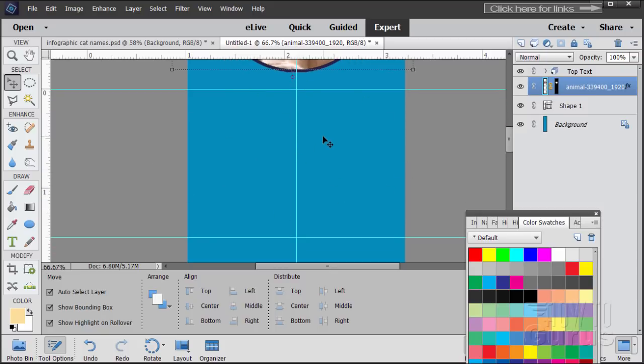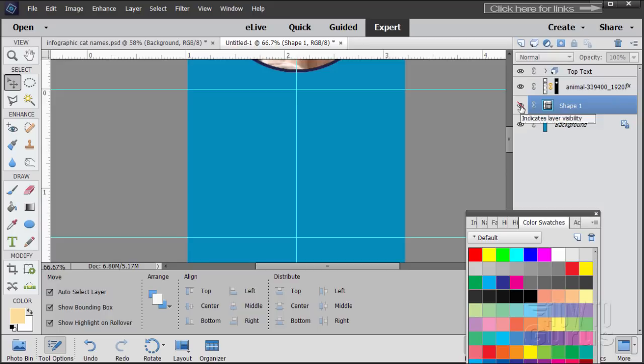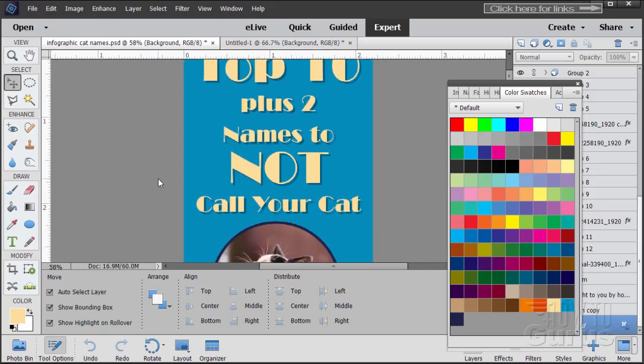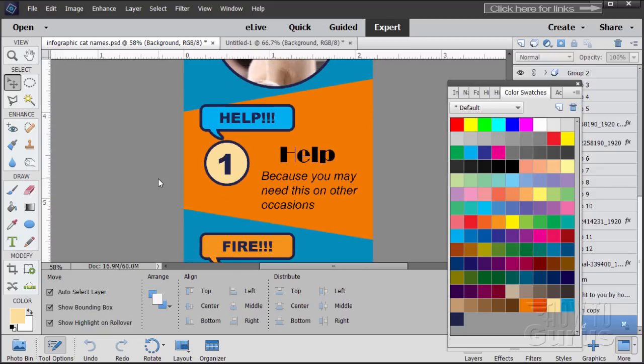Let's now set up our first section in here. Now I want to have this down below the animal and our shape. We can actually hide that shape now we're done with that. So come down to the background, and at this point we'll be putting in a new shape in here. Now for our shape, I'll be using this orange color in here. Let's bring the infographic back up again. You can see as I scroll down, there's that nice bright orange color. We're using that bright orange color.